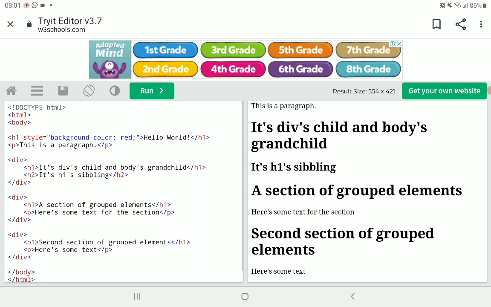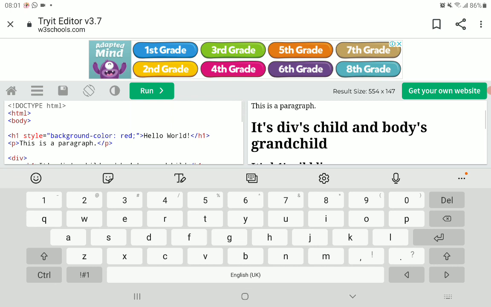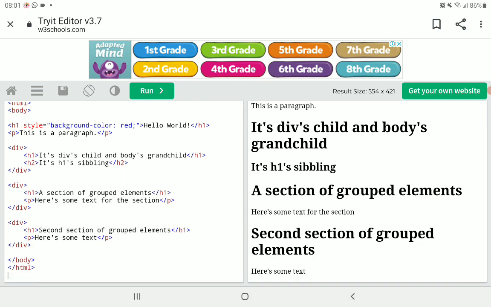So for example, the opening tag, and then the left angle bracket followed by a forward slash, that's the closing tag, then the element name.